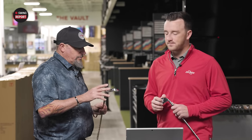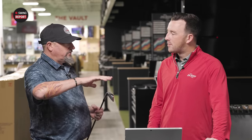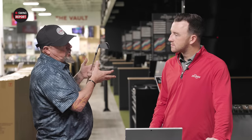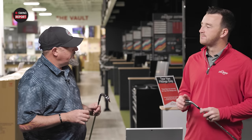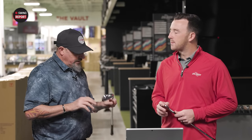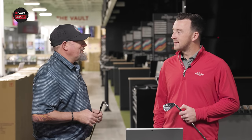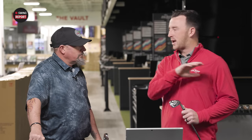You see that with multiple manufacturers now, where it's a player distance iron that's more control oriented in the lower irons and a little more speed oriented in the longer irons. So it's maybe a little unexpected from Mizuno, given their history of being all about control and control and control. But this is very much a modern iron. We're already in the new century. Yeah, right. I do know what you mean. Well, we saw a little bit of that with the 223 model. There was a little bit of juice in that iron that was probably different from past Mizuno irons. And so it seems like they're taking that a step further with the 243 model.